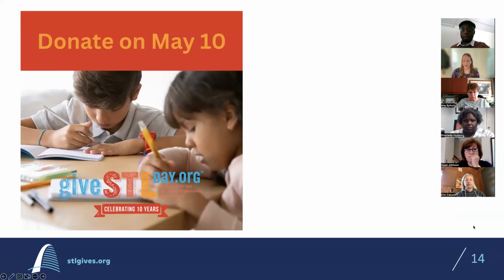So in this example, I love that this is a really colorful photo, a lot of great color going on here, but the call to action is kind of hard to read. The contrast of donate on May 10th on top of the red isn't as high contrast as I would want it to be. And the logo is obstructing part of the photo, and it's right there in the foreground. So it's really distracting from what those kids are doing.